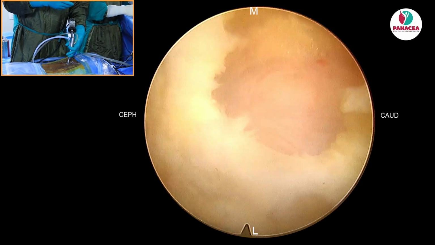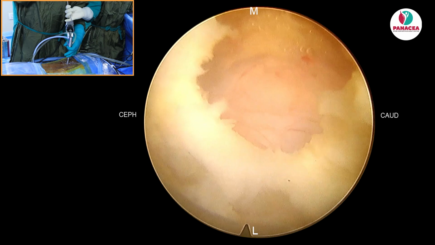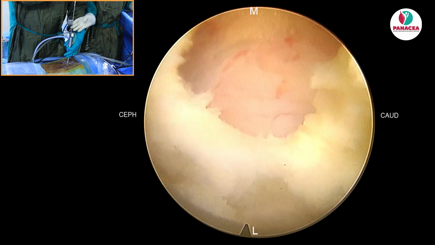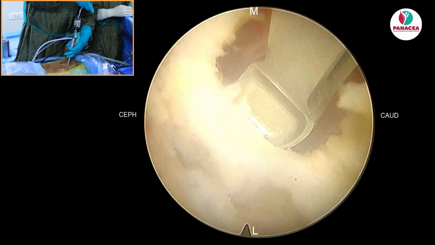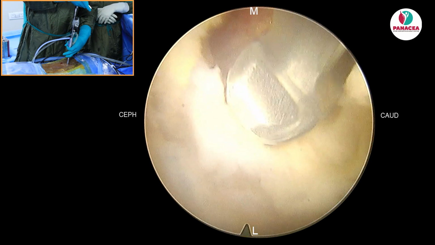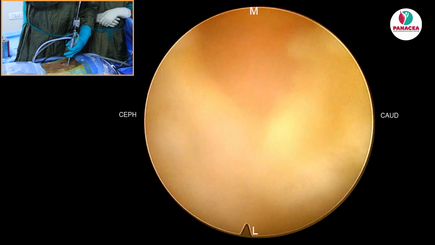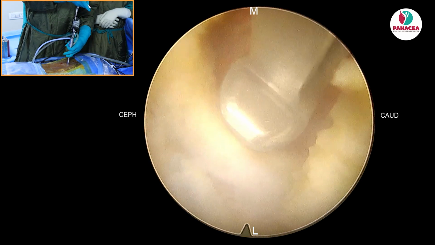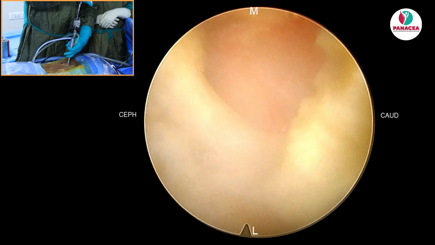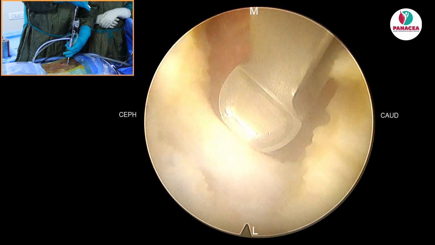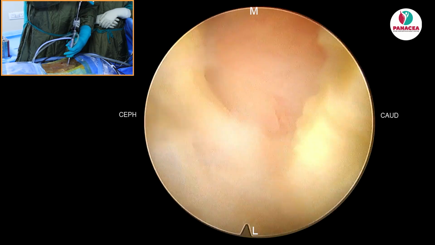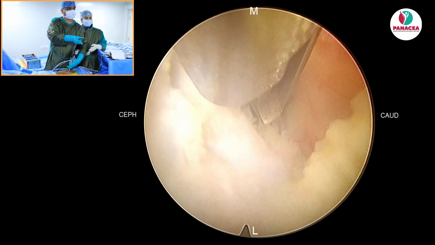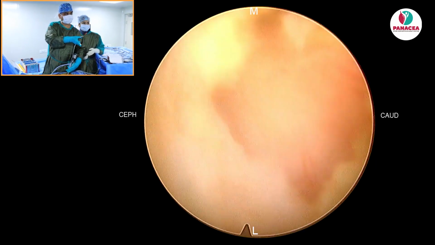So once the saline has gone inside, the dural sac is pushed. So now we can take advantage of that. I started going towards the lateral disc. I am taking out the flavum with a Kerrison rongeur. I have done only limited flavectomy.